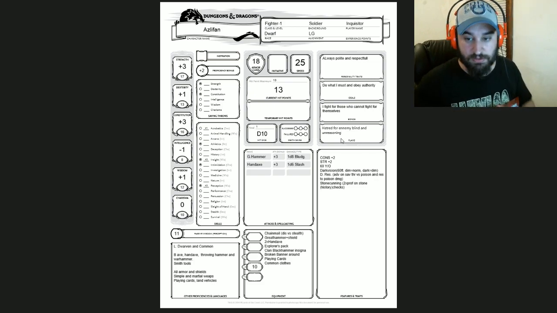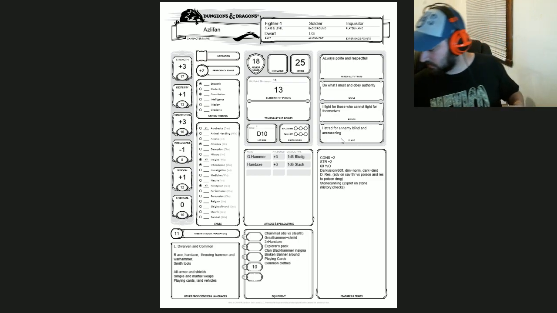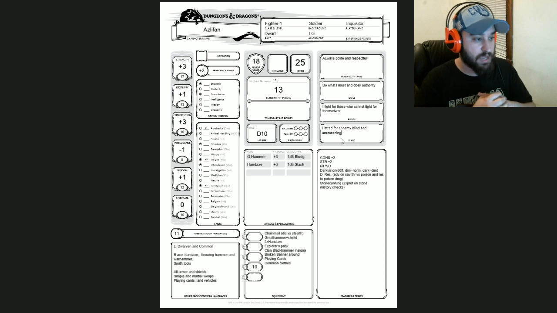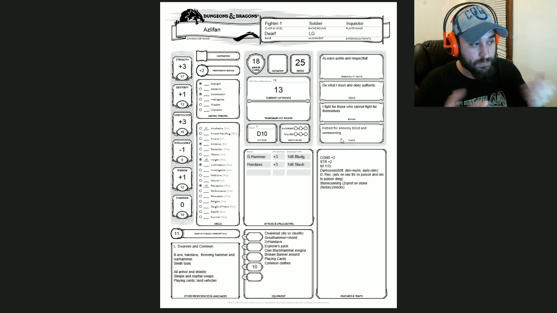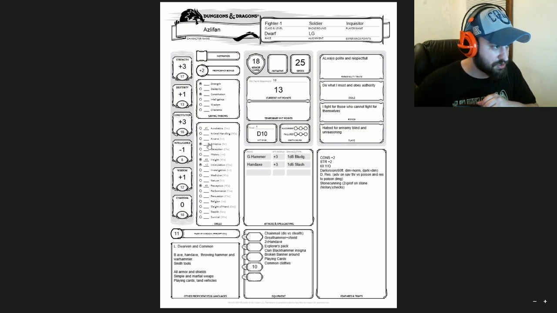So that is pretty much what you get in terms of your background. So this right here is the first character sheet that you can create when you create a level 1 character. So for example, just to make sure that you guys understand, intimidation, we have charisma, which is 0, but we have the proficiency bonus, which is 2, so we still get +2 since we got that from our soldier background.